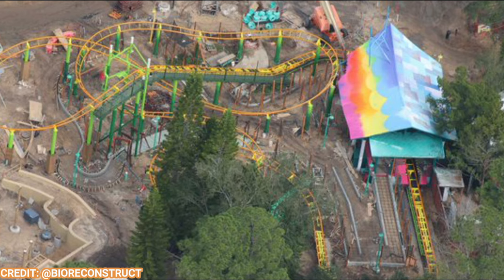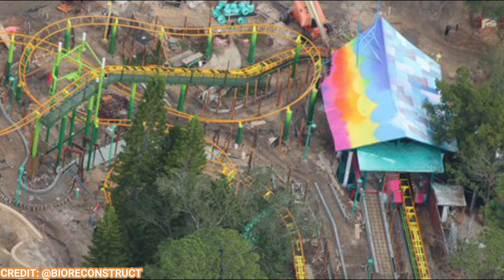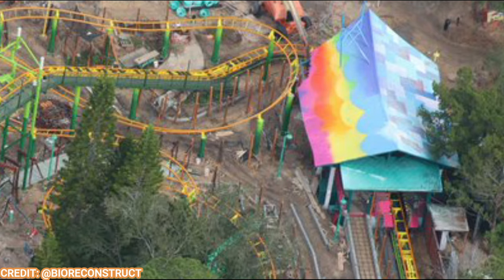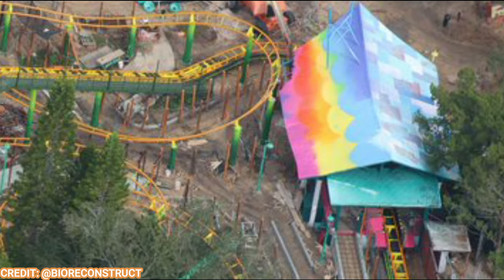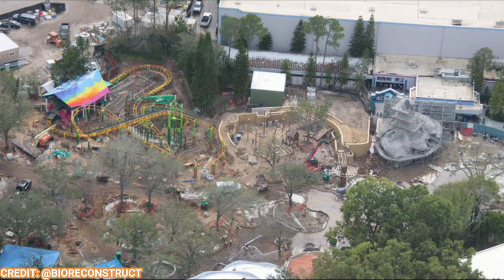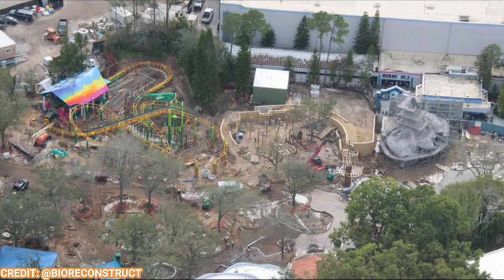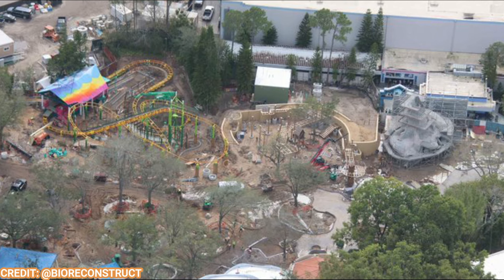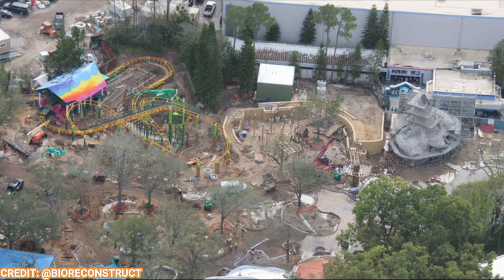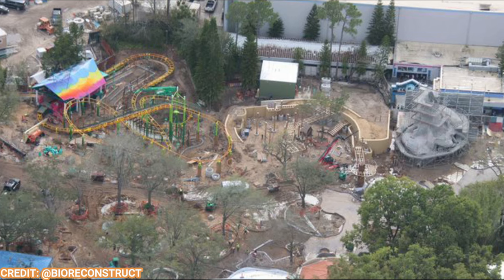Beautiful Trolls colors there. That is going to do it for this quick update for DreamWorks Land. Are you guys excited about this addition? Or are you excited about the even bigger additions that Universal Studios Florida is getting — with Pokemon and some other awesome rumors coming down the line? Universal Studios Florida is certainly not going to get left in the dust by its two other sister parks with massive expansions. Universal did not forget about Universal Studios Florida — they've got some big stuff coming, including Pokemon and many more cool things, to get people to buy a three-park ticket to Epic Universe and Universal Studios Florida.